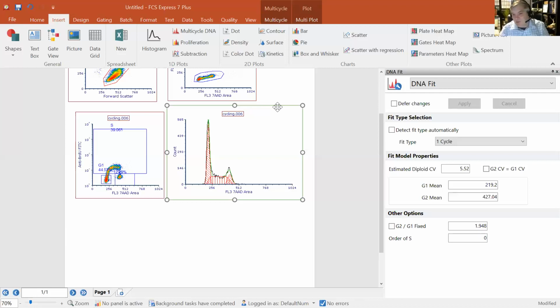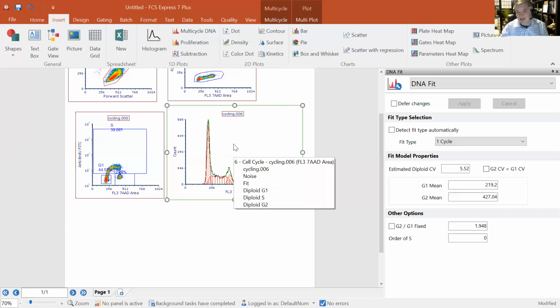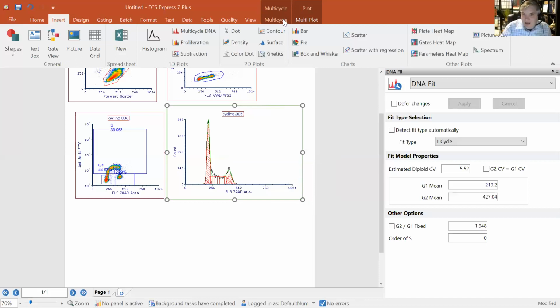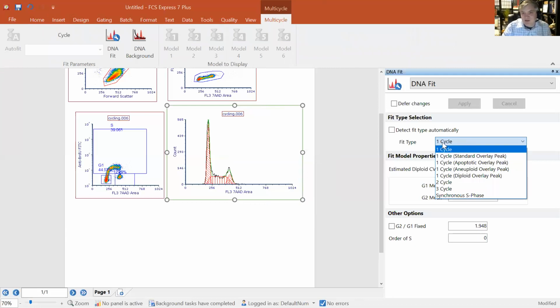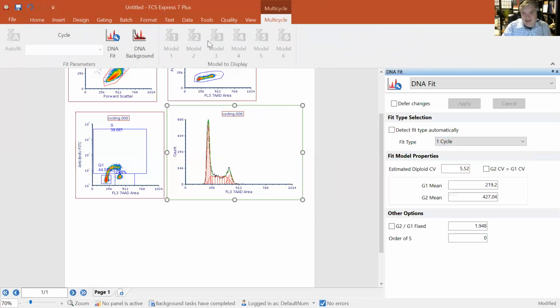So again, if you come in here and these things look all crazy and your data doesn't fit any of the models that we have, you generally want to go back, revisit and take a look at that. Now, when we click on the multi-cycle tab, a number of these options, auto-fitting, the cycle to use here, you'll find them up in this formatting tab for multi-cycle, or you'll find them over here in our formatting tab there. You can use either one.